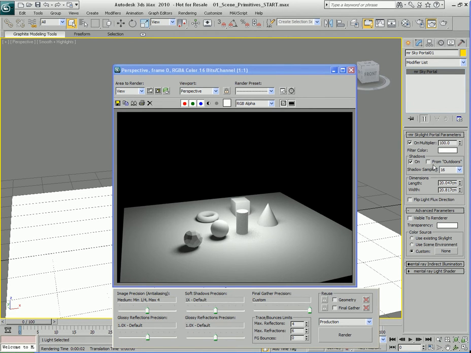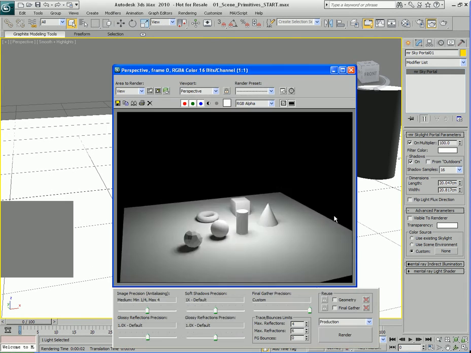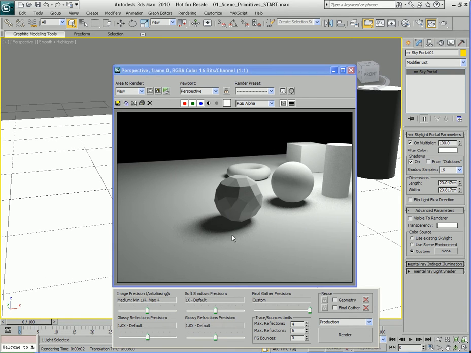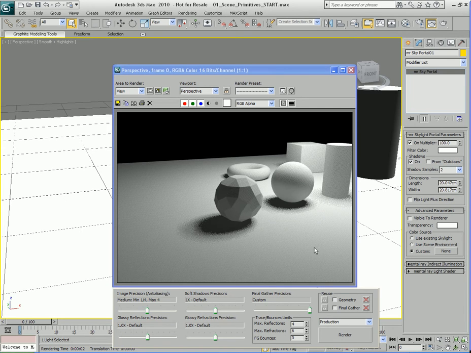Okay. I can also turn shadows on or off. And I can increase the shadow samples. Increasing the shadow samples to higher amounts is going to create higher quality shadows. If I come in here and I zoom into some of these objects and I render out again, you're going to see that the shadows here have a lot of artifacting. That's because my shadow samples are set to only 16. If I set it to 2, I'm going to get a lot of artifacting, but I'm also going to get faster renders. It's the same deal as with the area light from before that we were looking at. You get a lot of artifacting with less samples. If you want less artifacting, you're going to have to increase those samples by a high amount.